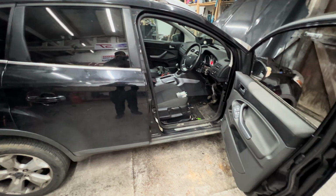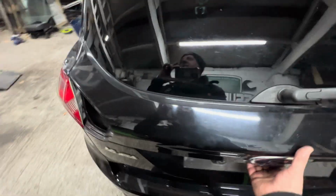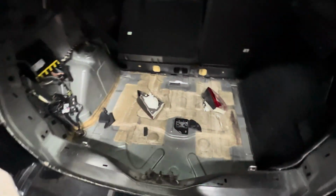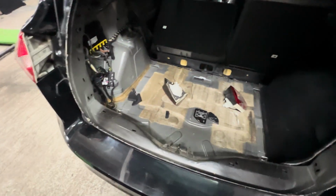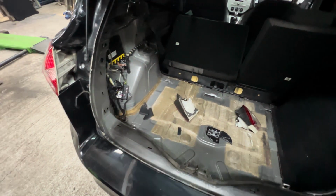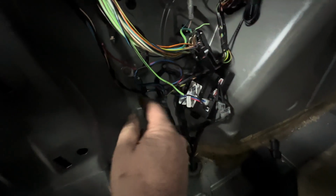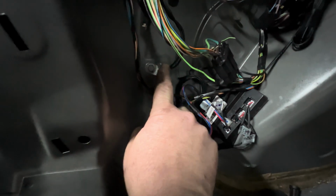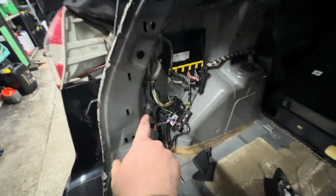And do you know the reason why? Because of the tailgate. I've just spent all morning trying to work out why it won't start, and it keeps coming up on the dash, steering wheel malfunction. And I thought, do you know what? Let me just have a look inside the boot and see if there's anything else I can see. I've checked online, and basically I plugged everything back in place, apart from these two wires here, which are the two earth wires that were connected to the car. And those two were not connected.